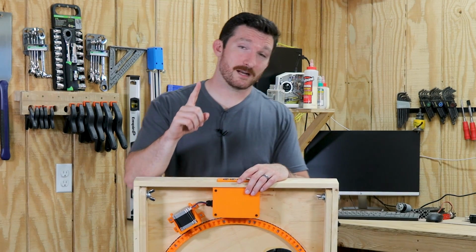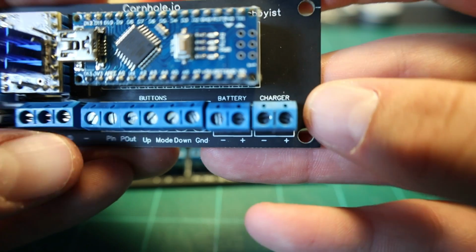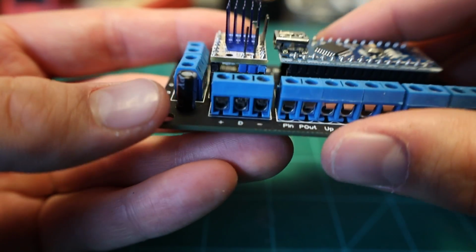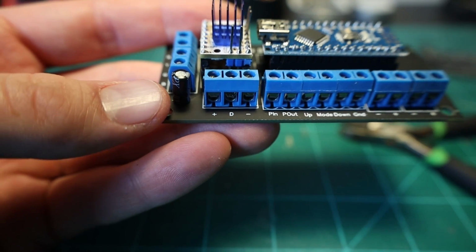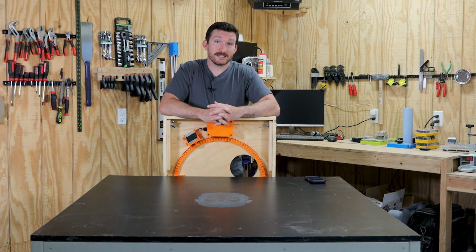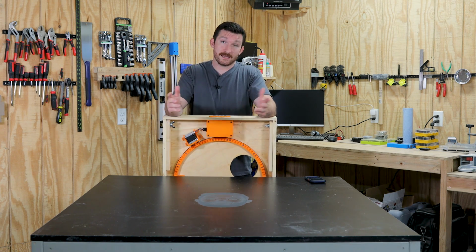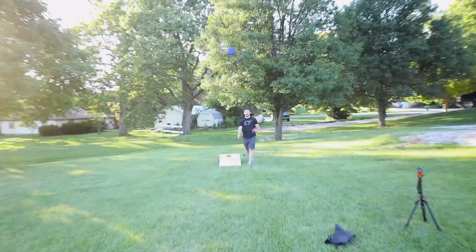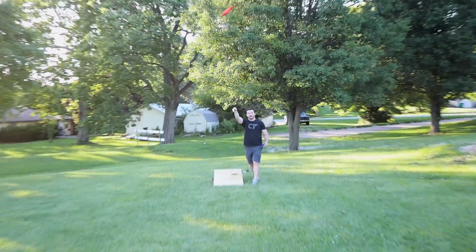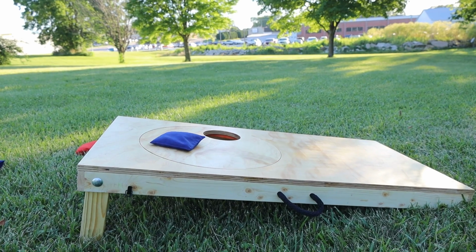There's one last thing that I wanted to mention about these boards, and in fact the PCBs in particular. Earlier in the video, I teased a secret feature that I snuck onto the PCB design, and that secret feature is these three little output pins that can be used to control a 12-volt LED strip. If you were the first person to correctly guess that in the comments, you win absolutely nothing, but I appreciate the effort and the comment for that matter. I didn't end up adding LEDs to this build because I'd rather have the extended battery life, but I wanted to throw those pins on there just in case I decided to add them later, or one of you is building this project and wanted to add them yourself.